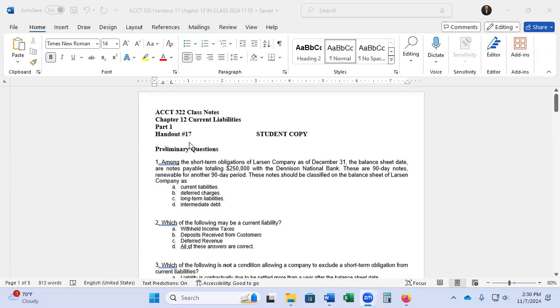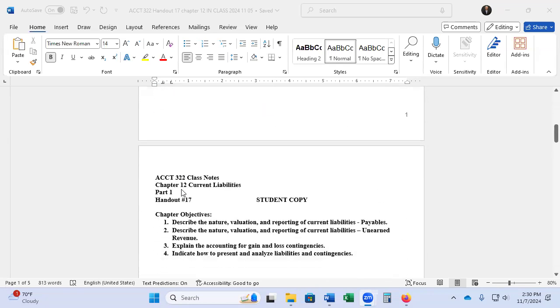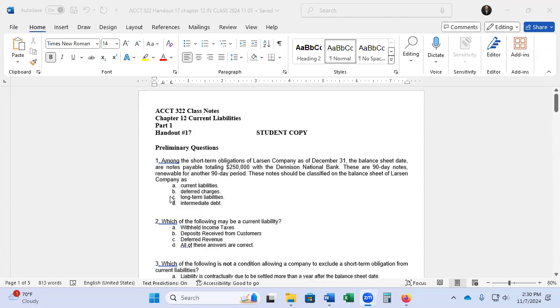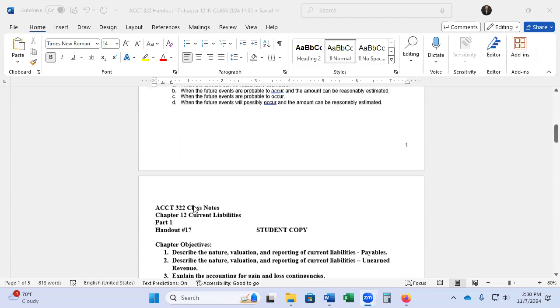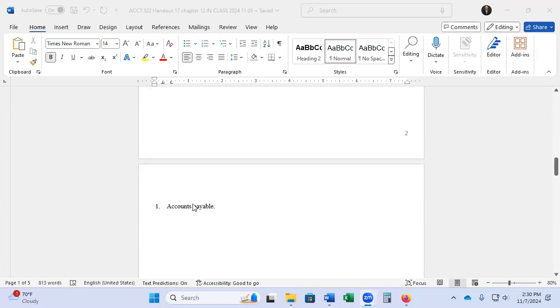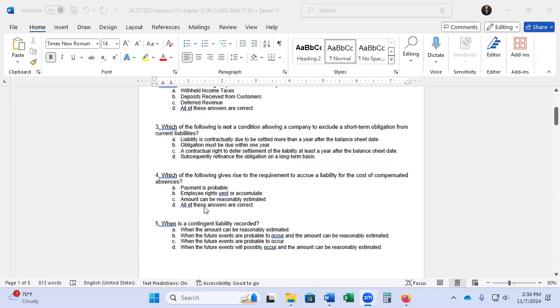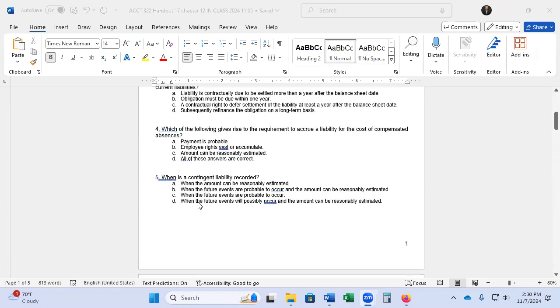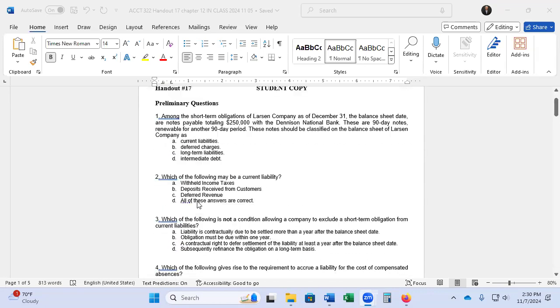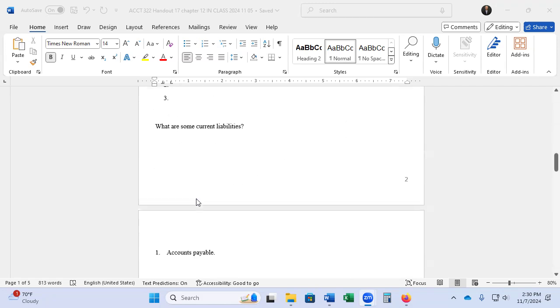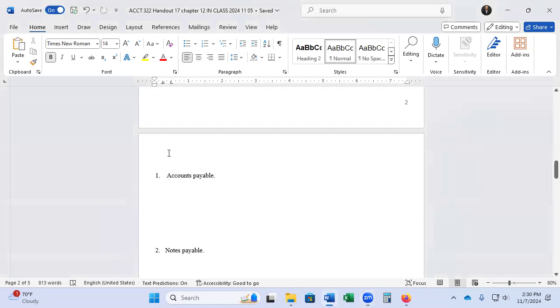I kind of switched this around a little bit to put the preliminary questions and then the heading. I moved it to the second page. So if you go out and grab this online, you'll have these two first pages reversed, but don't worry about that. You'd start by doing the practice questions. We'll cover them in somewhere between 3 or 4 minutes, and then we'll jump into the material.